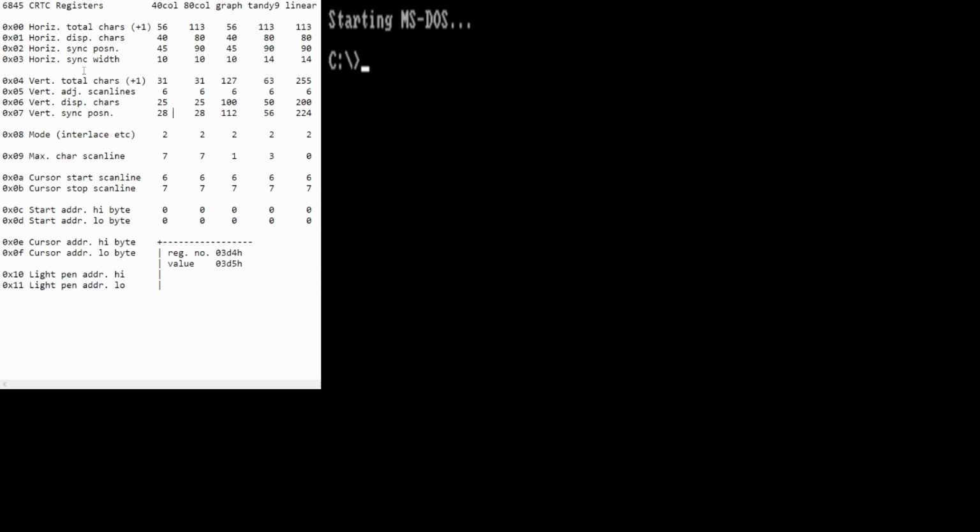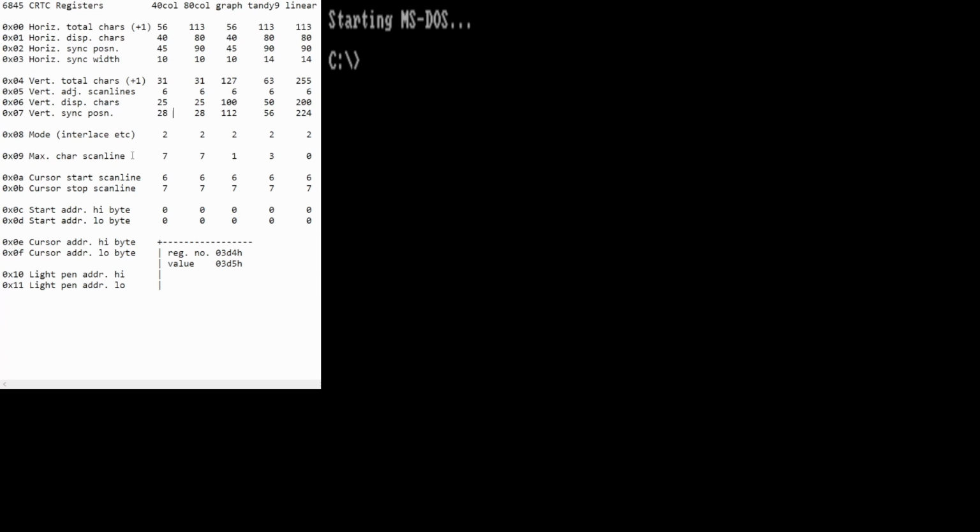Now this is very badly named. It has nothing to do with the character row on the screen. The row address is only called that because that's what the pins on the chip are called. The row address is the scan line within the character. So for 8 scan lines per character, as we have with CGA, that row address goes from 0 to 7. That 7, by the way, is this value here. This is the maximum scan line within the character, and the numbering starts at 0.